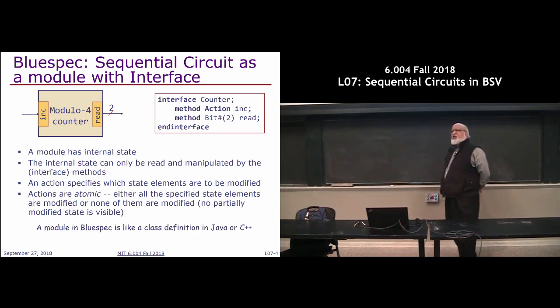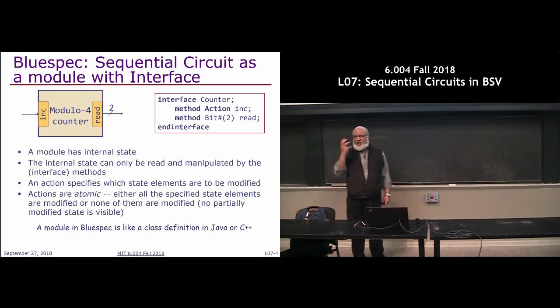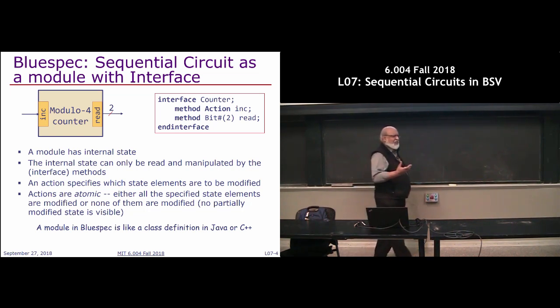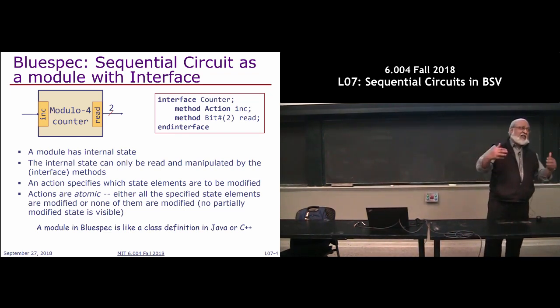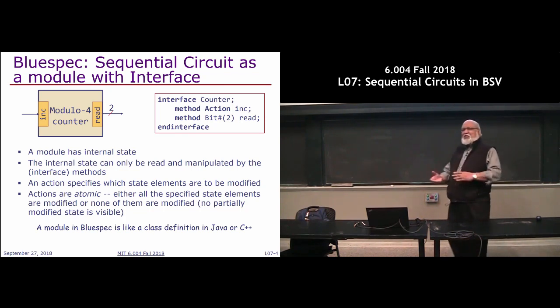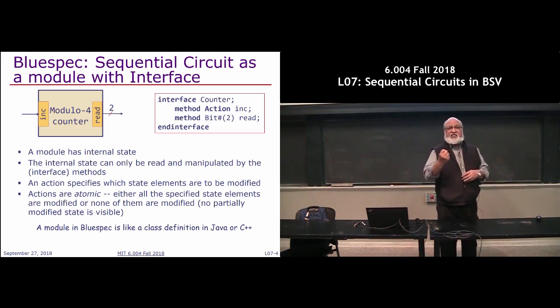Now, those of you who have seen some object-oriented language with types like Java or C++, this is exactly like a module, like a class definition in those languages. And this is a very deep idea that you should really carry through, in programming as well as in hardware design: when we say something has a type, something has an interface, what we are saying is this object can only be manipulated using these methods. And these methods are specified in the interface.